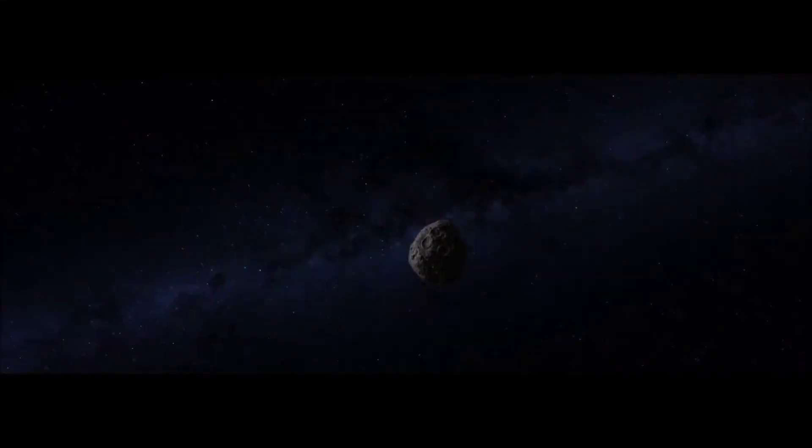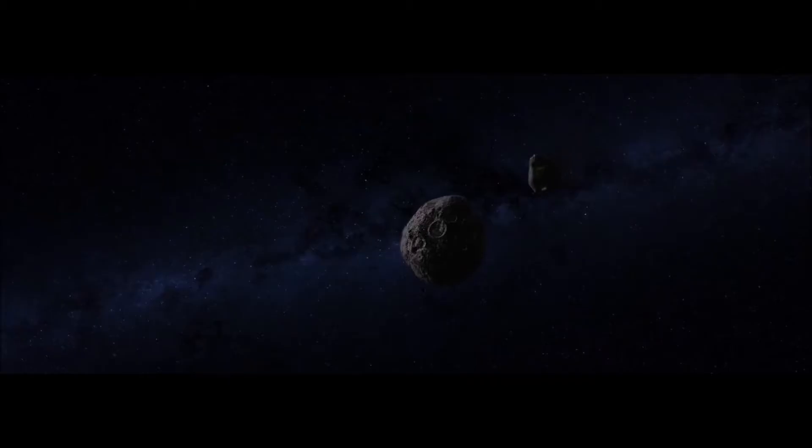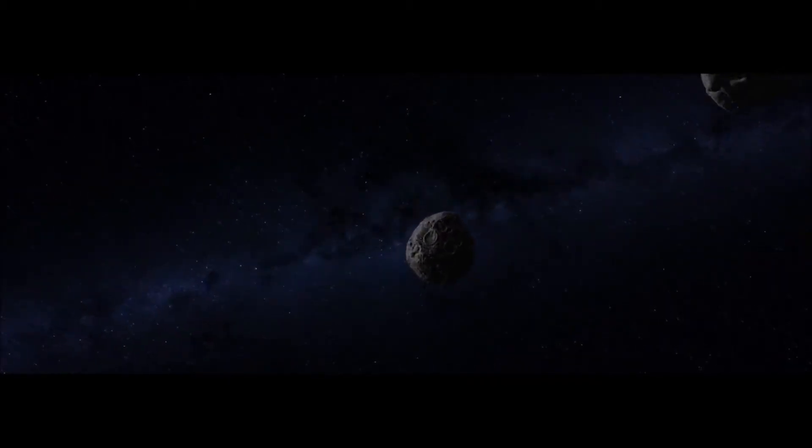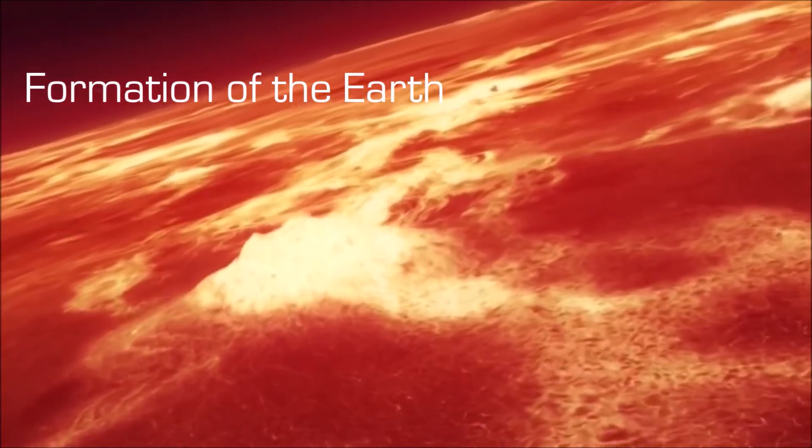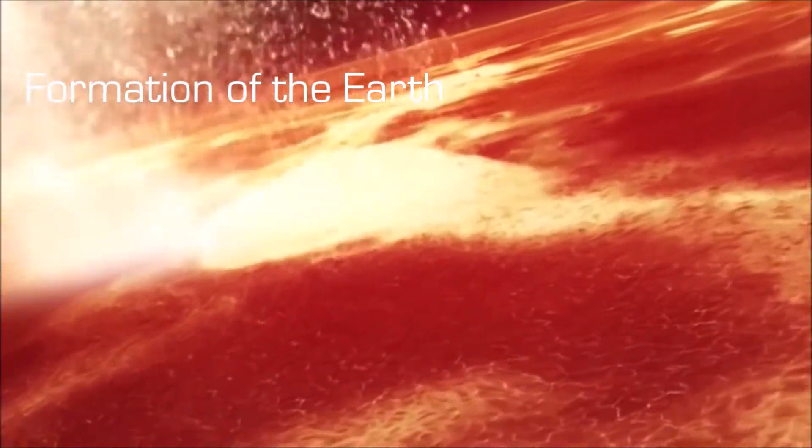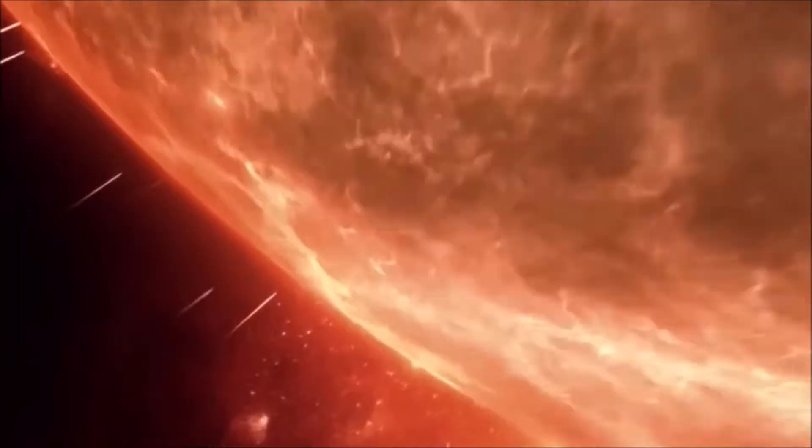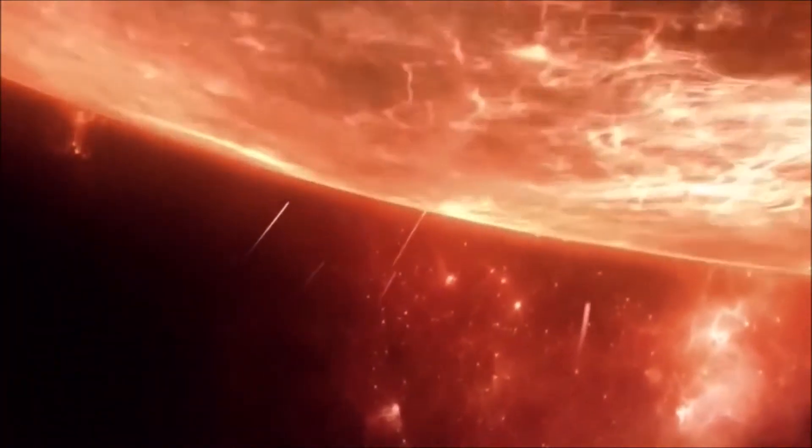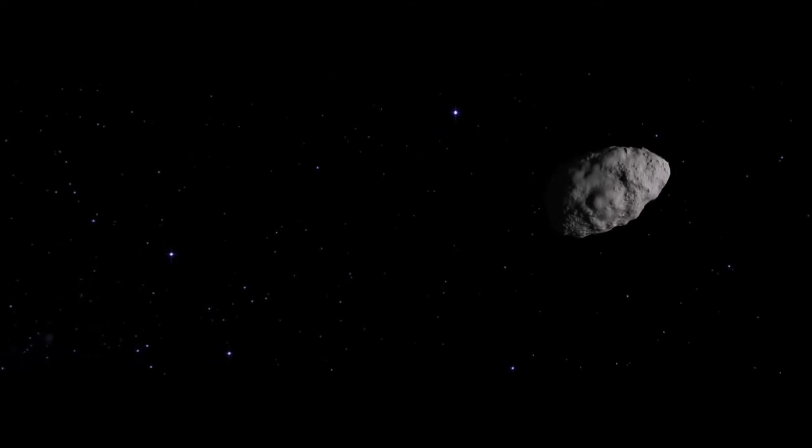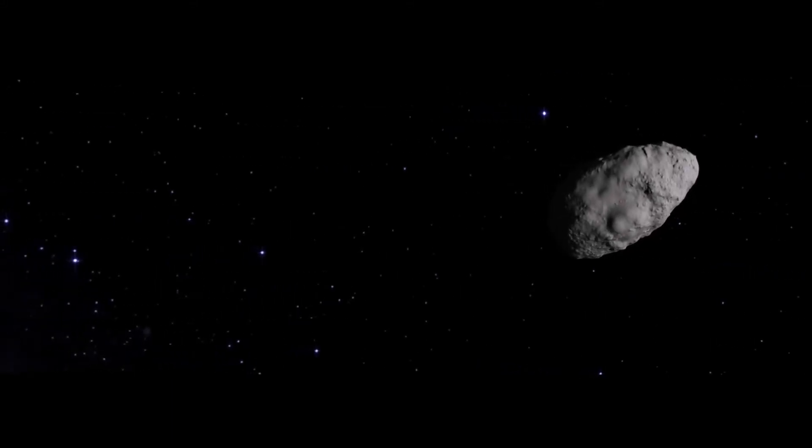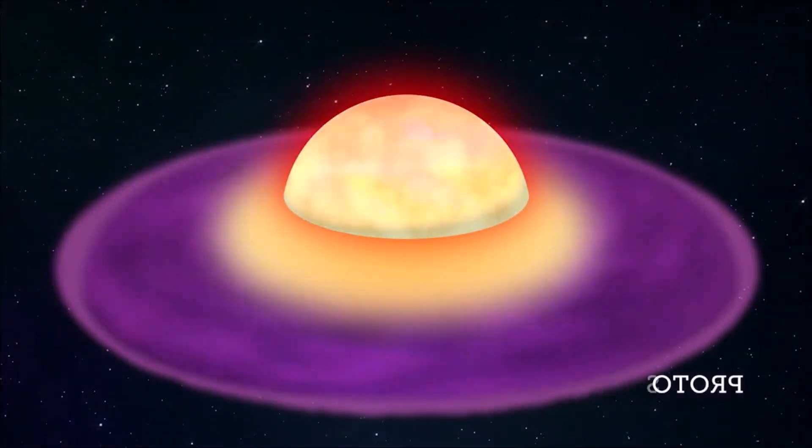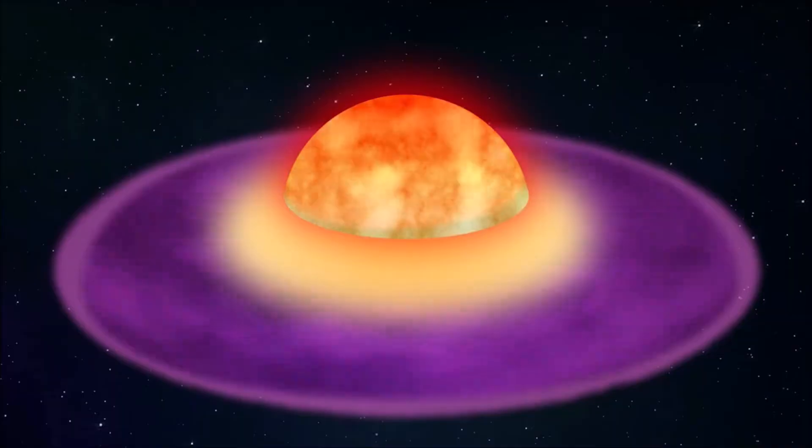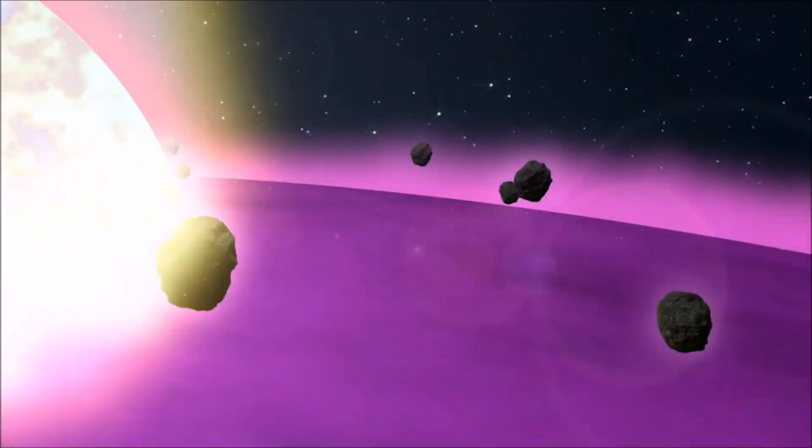Following the formation of the planets, some gas and other unaccreted material still remained in the protoplanetary disk. Most was blown away by radiation generated by nuclear fusion in the Sun. The remaining planetesimals formed the vast and distant Oort cloud of comets at the edge of the solar system. According to the most widely accepted theory of how the solar system formed, known as the nebular hypothesis, the rocks and ice that shared the same orbit around the developing Sun coalesced under gravity in a process called cold accretion. The largest bodies in each ring attracted the most material and formed planetesimals, loose collections of rock and ice with a uniform structure.